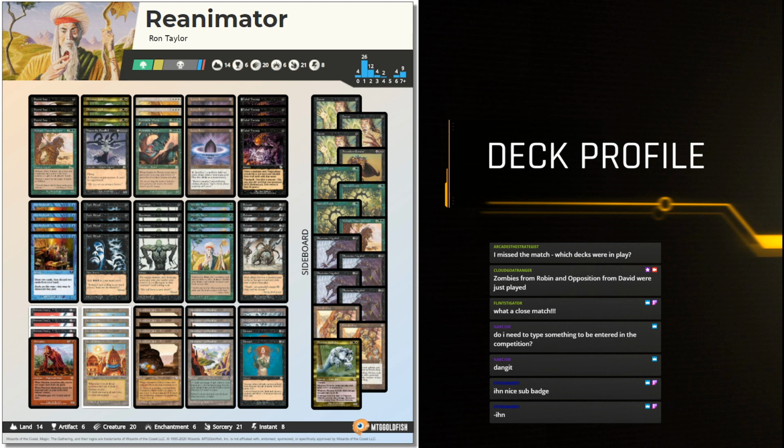And then, of course, he's got some standard disruption in the sideboard, the Oath of Druids package to fight against graveyard hate, and then Phyrexian Negator to speed up the clock against control decks.